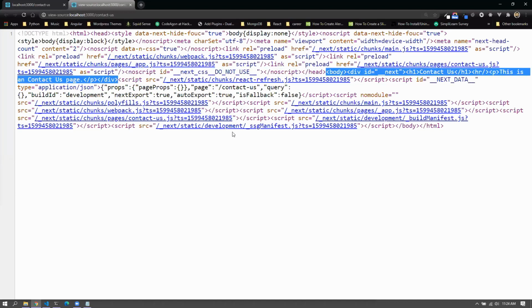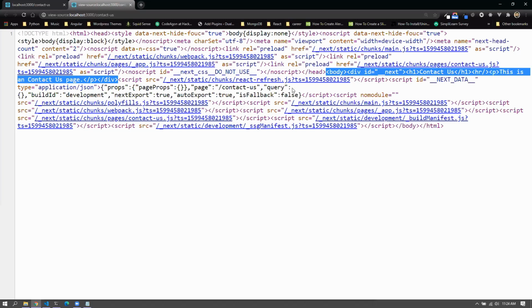So this particular page, it is actually crawlable. This doesn't give you just that div id root kind of a thing. It gives you the entire content of the body as well. It gives you the whole JavaScript and all, but at the same time it gives you the whole body. So what happens in this case is the whole page is prepared on the Next.js server, and then it is rendered to the client. Everything is more or less happening internally, but this is a crawlable web page.